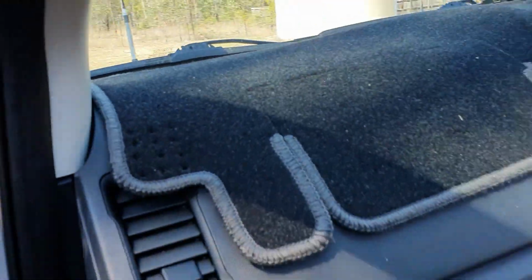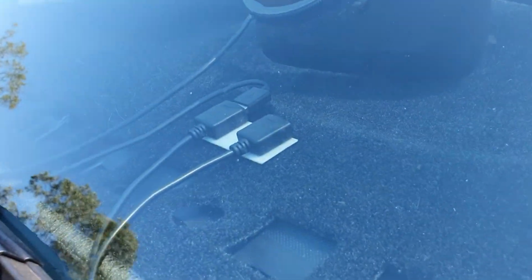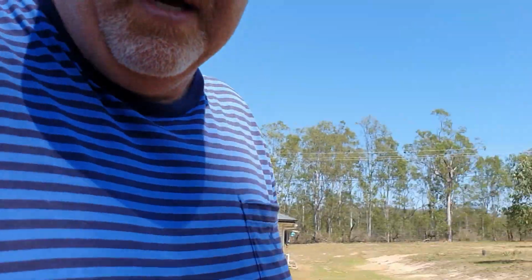I removed this trim. And we've just come up through here. Now, that dash mat I got with the car, you can see. This is a thing I bought off eBay. I'll show you from the front of the car, it'll be easier for you to see. From outside, I should say. Okay, so the dual USBs, you can see the cable there, and they run to a little mini transformer and just end in positive negative, exposed wiring. It's pretty thin, good old eBay made in China kind of stuff.